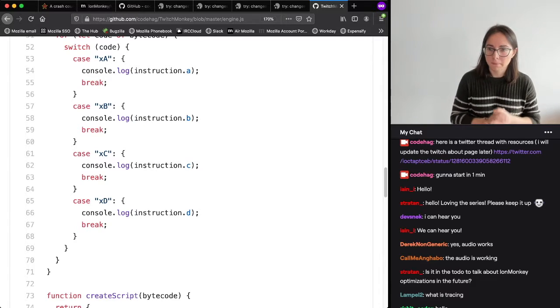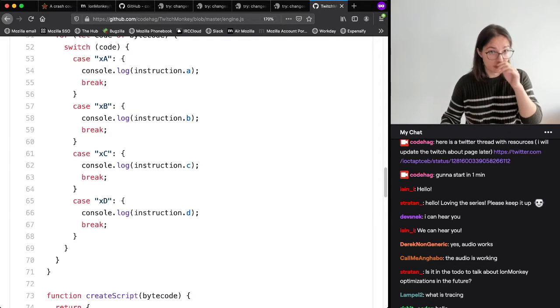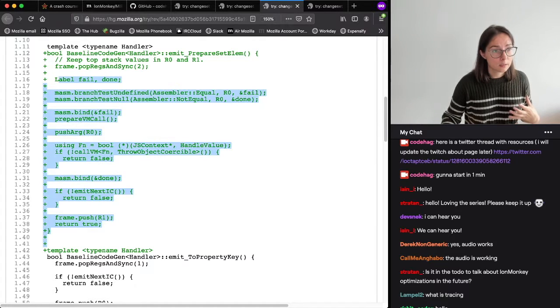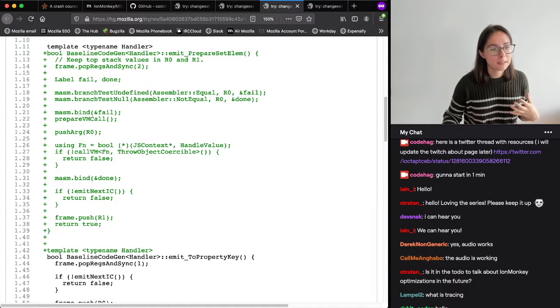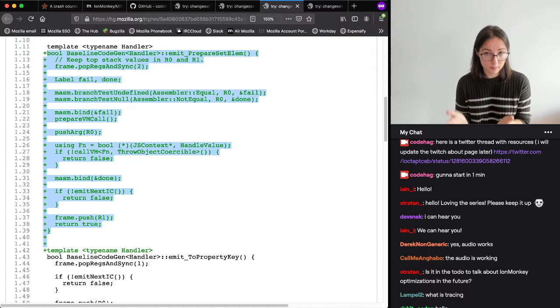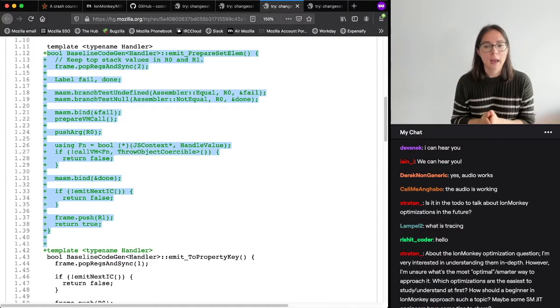So please ask questions. Tell me to slow down if I'm going too fast, and I'll be super happy to cover anything. Okay, so what we're doing here is an implementation that covers both the baseline interpreter, which works as an interpreter, a giant for loop, and a compiler. The compiler also uses this code.